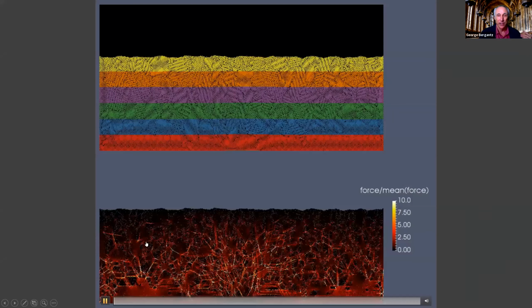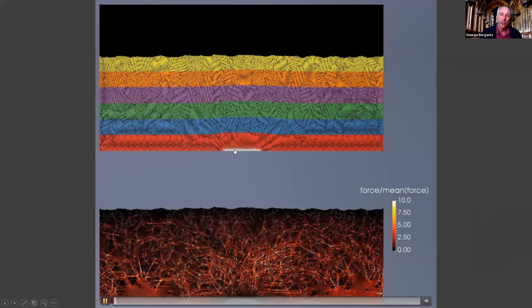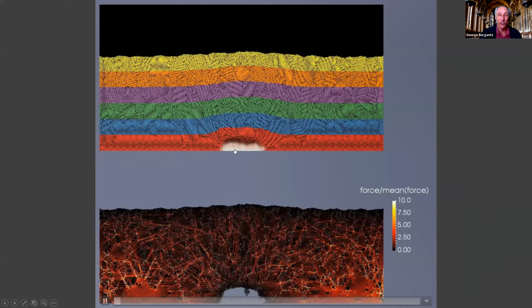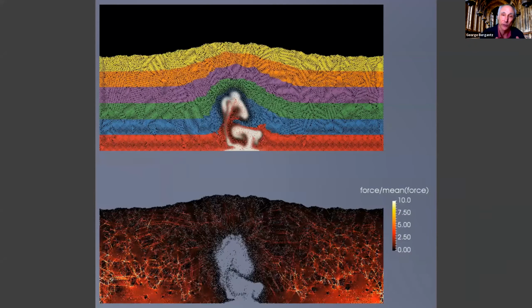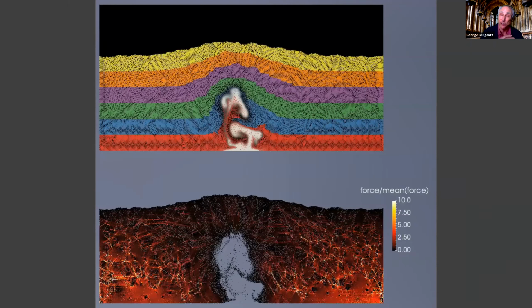So I'm going to start that movie now, and I'll talk a little bit. Here comes our new melt. It's white, and the existing basaltic melt within the pores is black. So by looking at any color change there, you're looking at mixing between the existing phase and the introduced one.